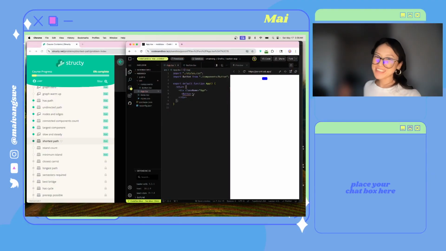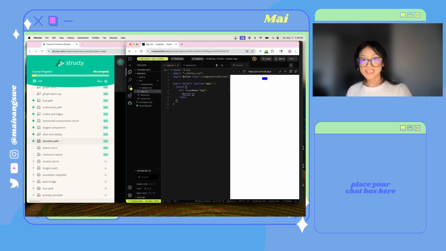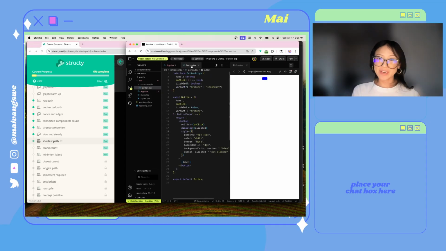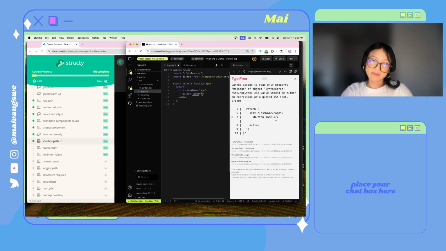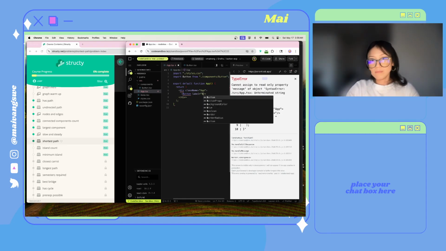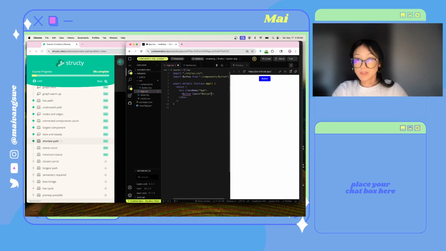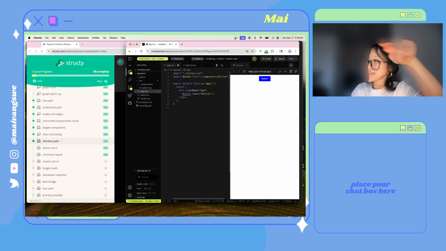Okay, so what we're gonna do here is, as you can see before, right here in our button, we have an on-click, style, disable, and a label. So we're gonna go ahead and pass it all in. We're gonna say label is equal to button. And you see that there's a label that was created because this was passed, and the reason why this works is because it is a property of the button component that we passed in.